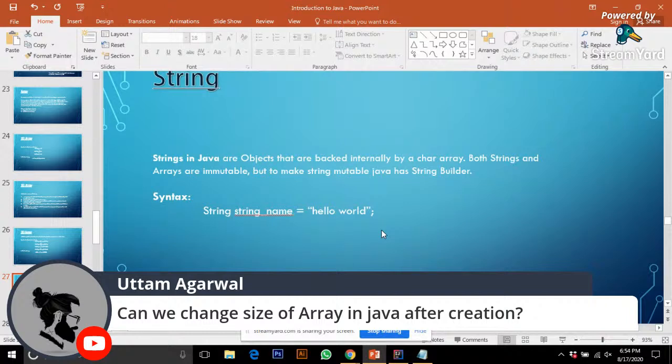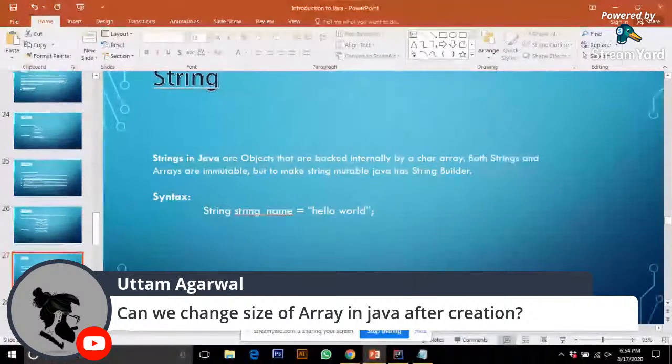So what this means is, like in an array, I told you that you can have an array of integers, an array of characters, an array of floats. So a string is nothing but an array defined as char. That's why we have a string over here. Now in order to declare it, you just have to write the keyword String and then the name of the string, that is the identifier, and then you write your string in quotes. Let's take an example of this.